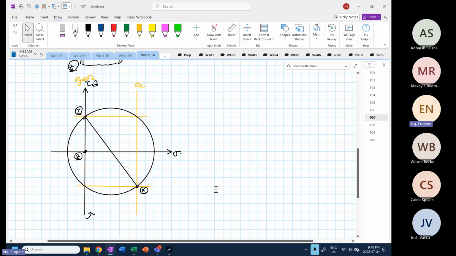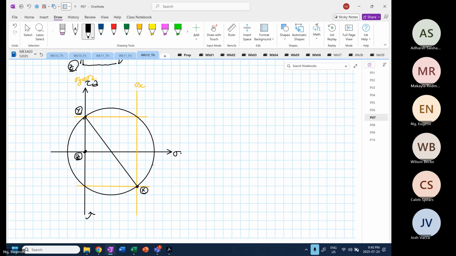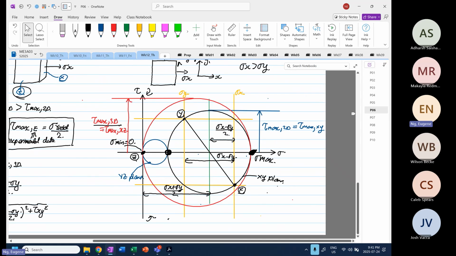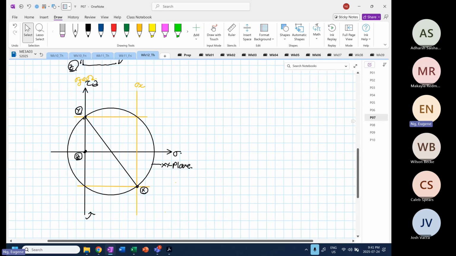For this case, you realize that the XY plane is the biggest circle. It is a coincidence that if you draw this in 2D Mohr circle, this is also going to be the biggest circle. But you have to be careful. You cannot just ignore 3D, because if you have a situation like this, ignoring 3D, you're done. But for this case, you can ignore it. Whether you can or cannot ignore it, the best is just sketch your 3D Mohr circle. You don't want to be confused.